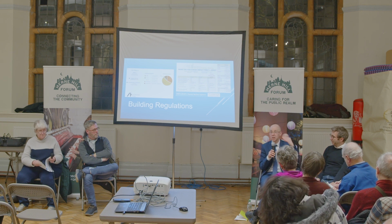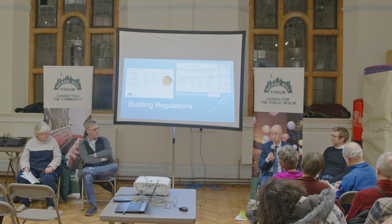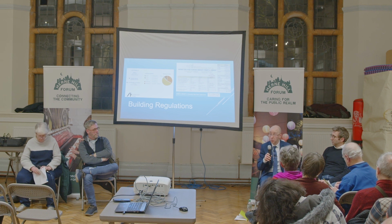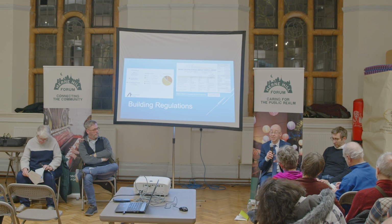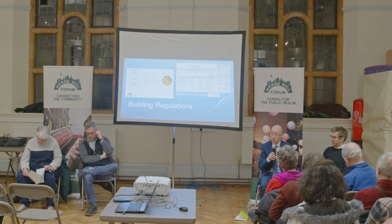So there are a number of conditions there. One of them is the cubic volume of the air source heat pump. So it's 0.6 square metres. Anything above that is too large in terms of PD. You need to come in and get planning permission. That's not to say you won't be given planning consent, but it's a threshold level between PD and you can come in, make a planning application with us, and we assess the application.